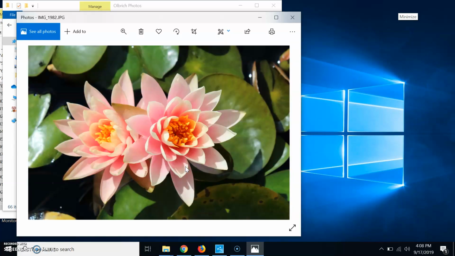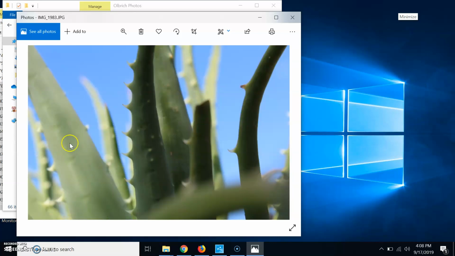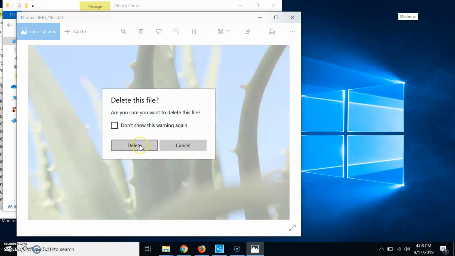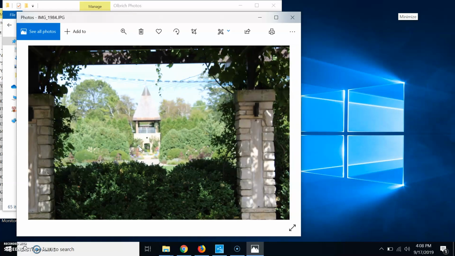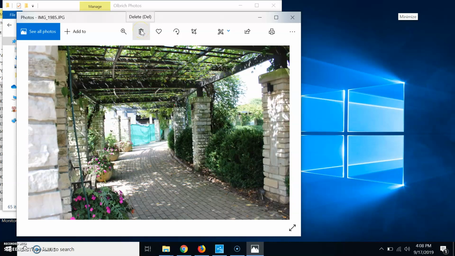So again, I'm just clicking through. This one is really blurry. I mean, the spikes are kind of cool, but not a great photo. So I'm just going to hit the trash can, and I'm going to delete it. So that's my job, is to just keep looking through all of my photos and getting rid of the ones that I really don't like. This one's pretty washed out. I kind of don't like that one. It's a good example of framing, so I could keep it just in case, but I definitely don't like this one, so I'm going to get rid of that.